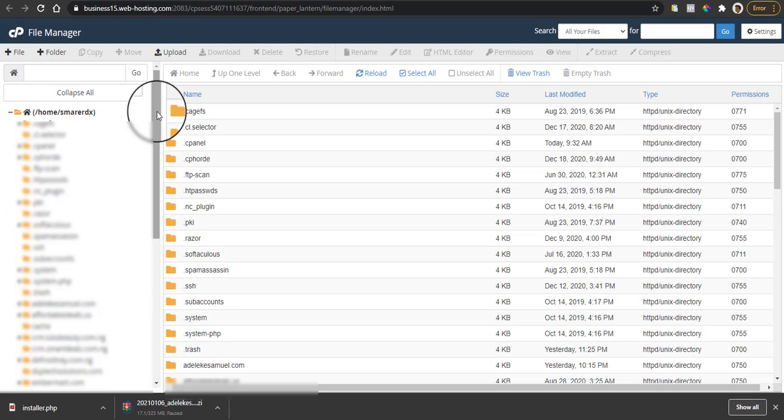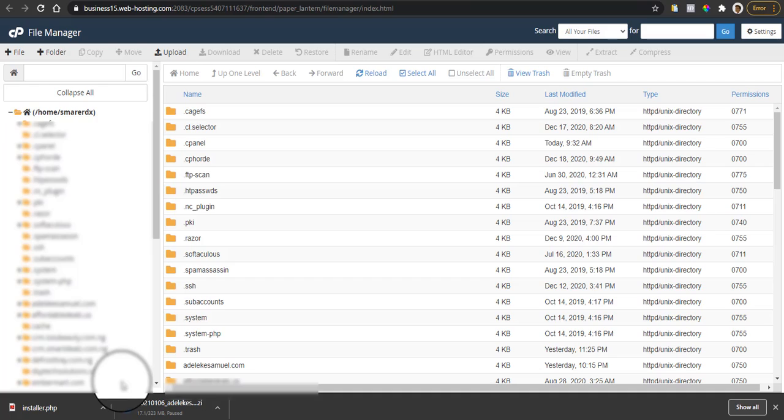Okay, so let's upload the files to this server now. I'll just upload the files that I've downloaded earlier because I've shown you the process. You already understand the process.